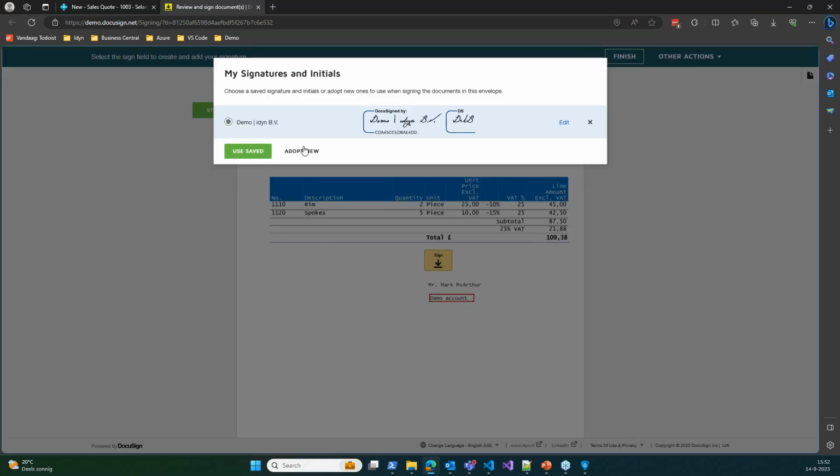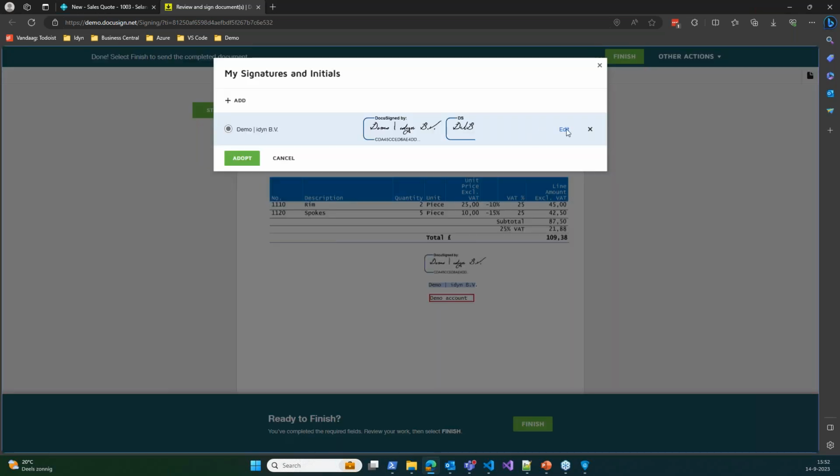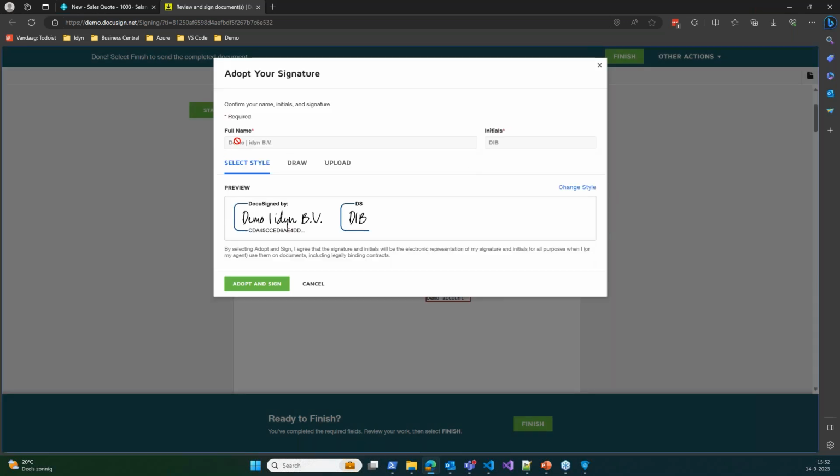So once again, we can click here to add the signature. The name is read-only because that's something that is decided here in full name and initials.